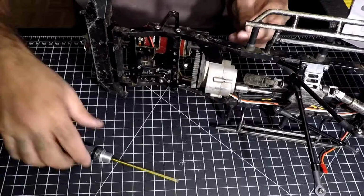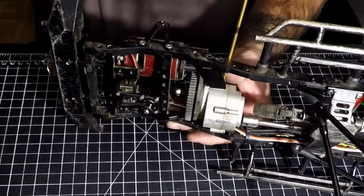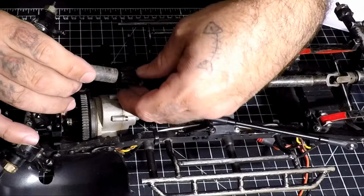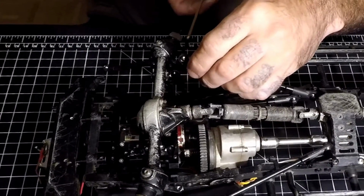And then it's time to start reassembling the truck, starting with reinstalling the transmission. Then install the links to the axle brackets, insert the drive shaft, and then install the lower links and the panhard bar.